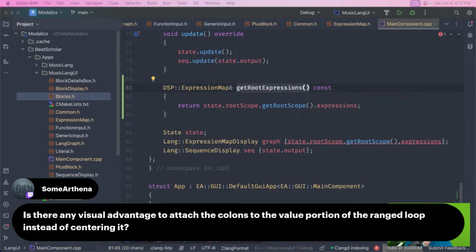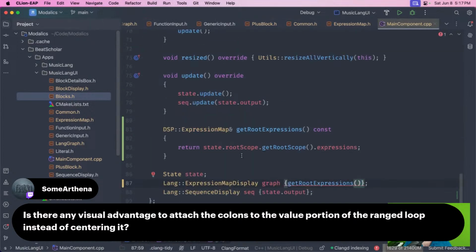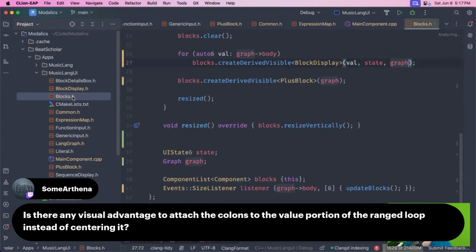Is there any visual advantage to attach the columns to the value portion of the range loop instead of centering it? Not sure I understand the question. Oh, are you talking about the space when I do a for loop? Where do I have a for loop here?